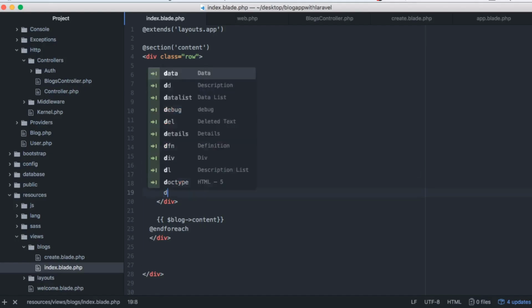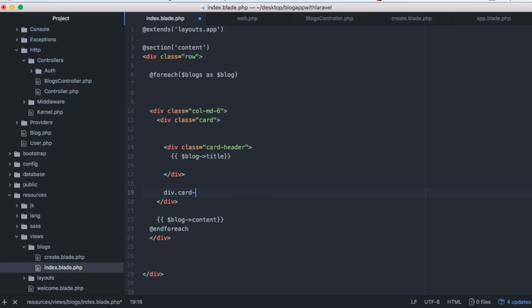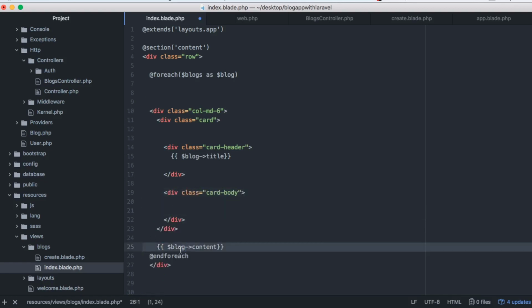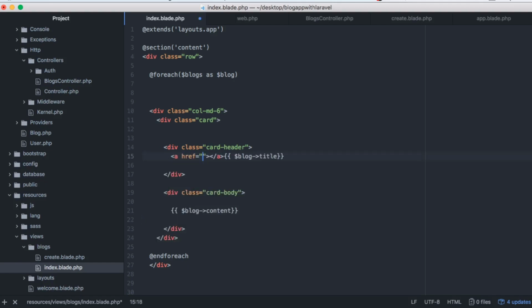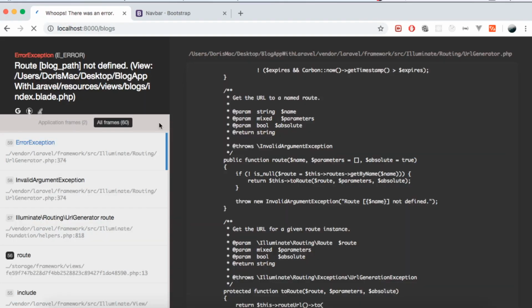And so let's add down under the card header a card body, I think, and then we can add here the block content. So there we go. Now let's make the title a link so that when we click on it we will get to the show page. So let's take this, copy, paste it in, and the link is route, and then we have blocks, actually block path, and then we need to assign the block ID. So block ID. Now this will not work currently because we haven't set up the show path.